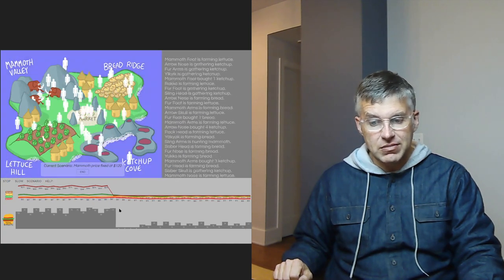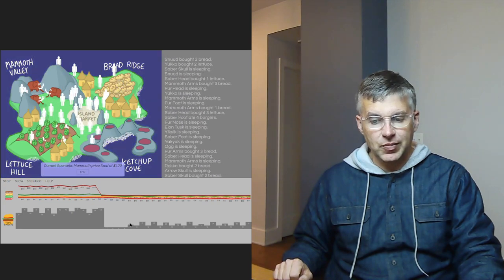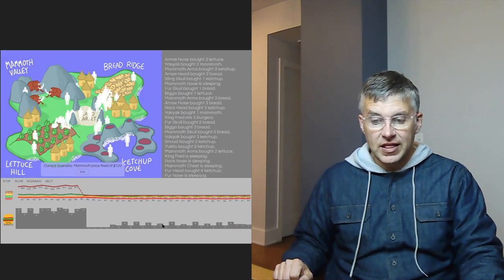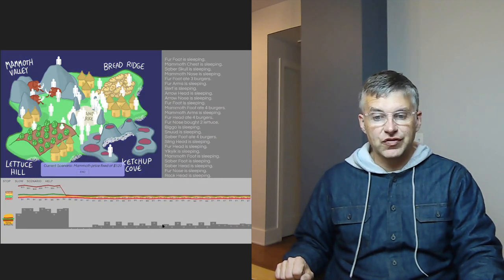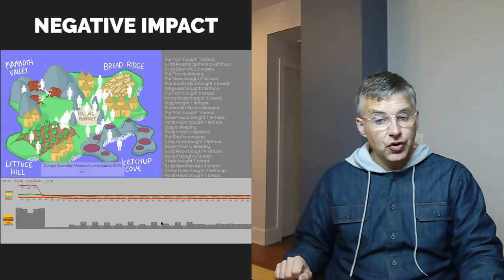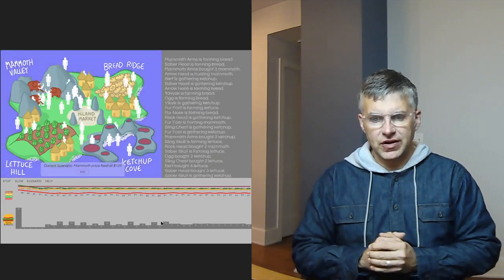And as we can see, immediately the amount of mammoth burgers consumed by the population craters after the price fixing is instituted. And so this is a common idea in economics, that if you have price fixing, it will have a negative impact on the economy. And of course, that is only the case with this specific model that we've created here.